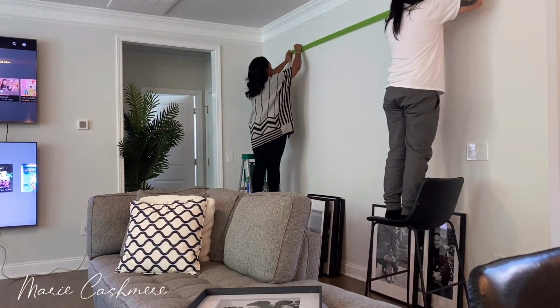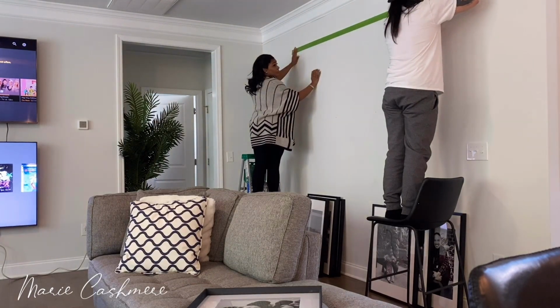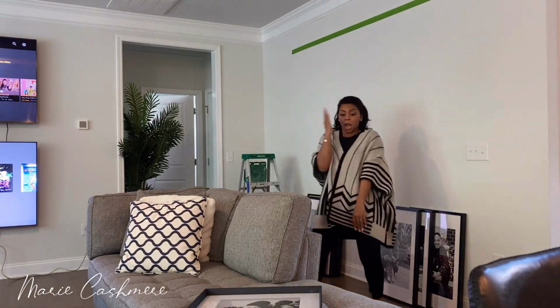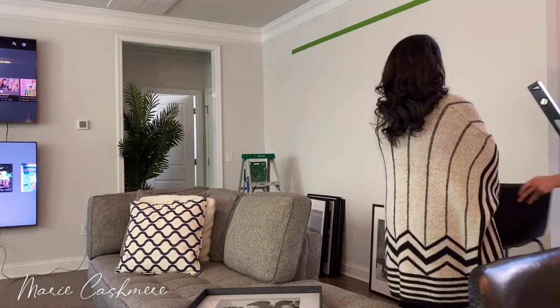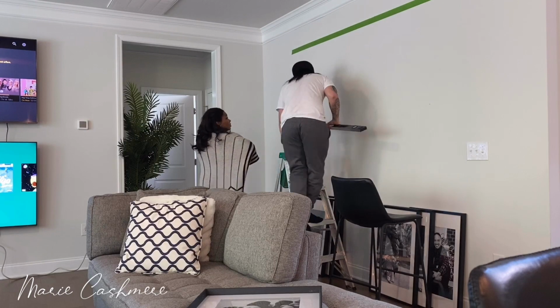We have used this for everything. What we're doing is mapping out that first line, which is going to be exactly 1 foot down, so that we know where the nails need to be. No matter what, if this piece of tape is even and level, which he's checking now, then we know all of the holes will be exactly the same.